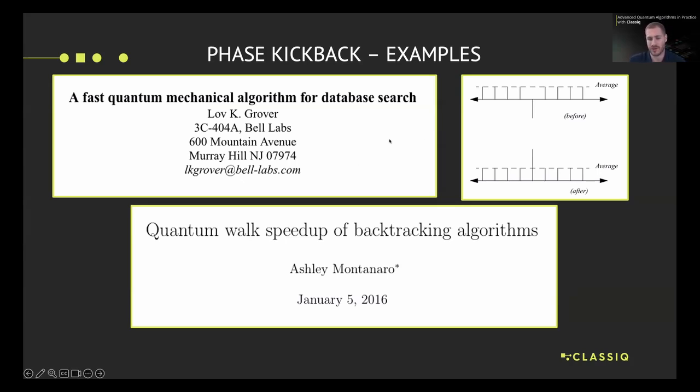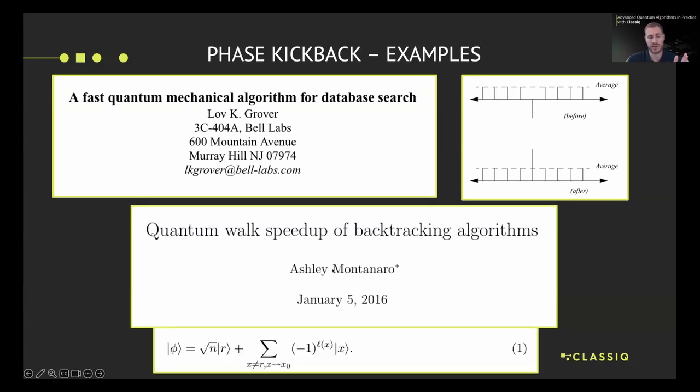So this is a family of algorithms, and from the framework of quantum algorithms, we can see this in a more mathematical way. Here it's a graphical way of explaining and understanding the algorithm. When you view papers, you can see it sometimes in the graphical way or in the mathematical way, right? Here we can see -1 to the power of some classical expression as the coefficient of the components of x. When you view it this way, you know that a phase kickback is somewhere in the picture, and if you need to implement it, you will need to use some form of phase kickback.